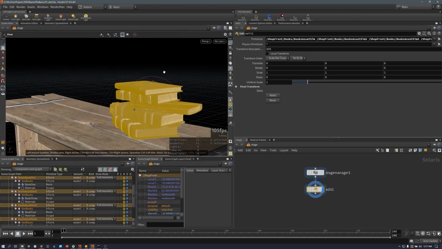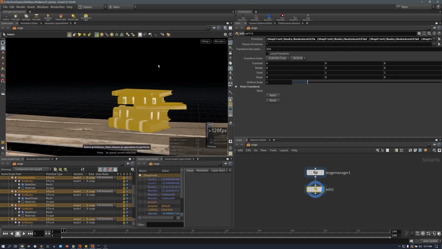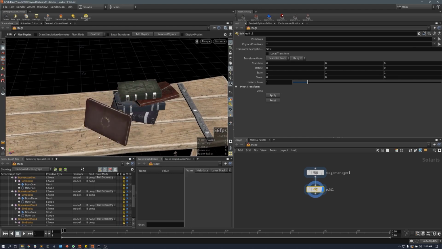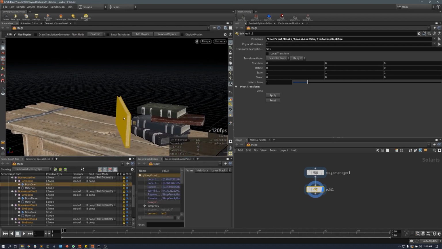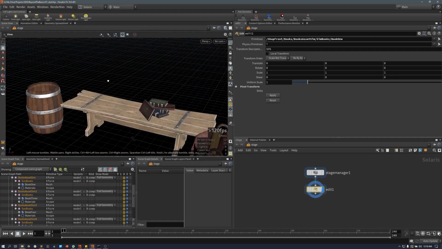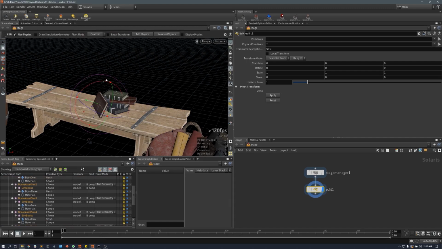So let me just drag it in, bringing them over a little bit. Oops. I can even go in and select just one of them, maybe pull that over to the side like that. Let's place it there. And just kind of move it against these books like that. Okay, it's not perfect, but it'll do for right now. Let's bring it down a little bit more. Whoops. You always got to make sure you're in that edit LOP. There we go. Okay.